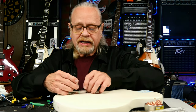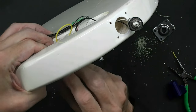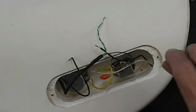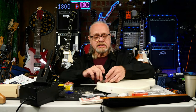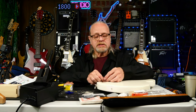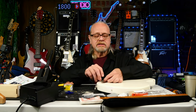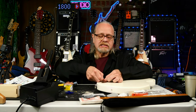All I got to do is get this pot in the hole. Oh, this is going to be a tight one. This shaft is really too short, but I got it on. Now, from this point on, everything should just be to ground. I always find soldering the grounds the hardest, because you're soldering directly to a pot which has a lot of surface area, so it absorbs a lot of your heat.